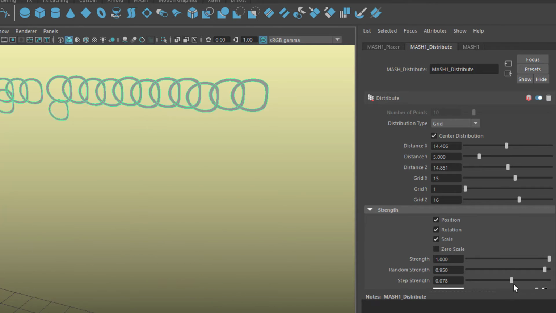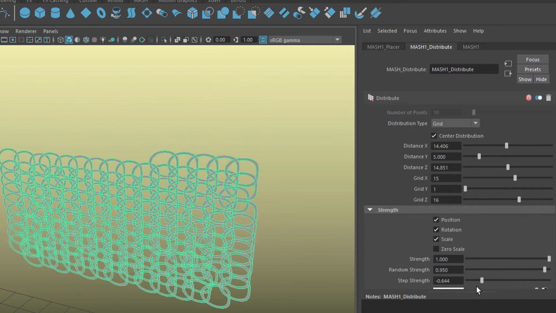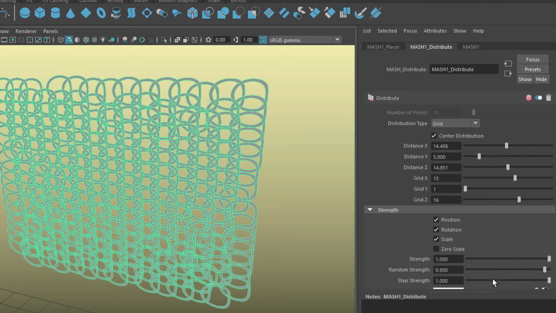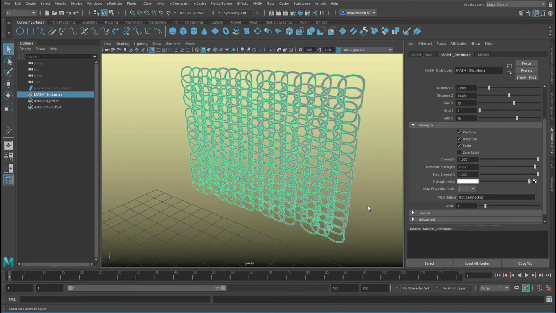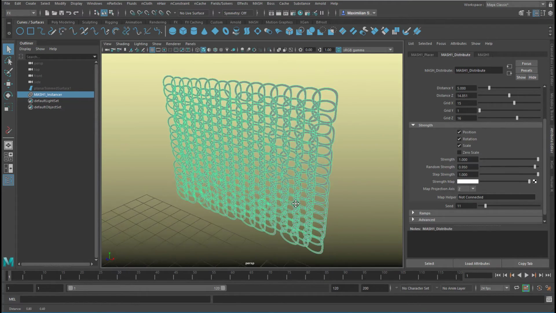The step strength enables you to get rid of some of them, from the top and from the bottom in this case. You can also apply a map here. It's a really powerful system. The seed changes the distribution as well.